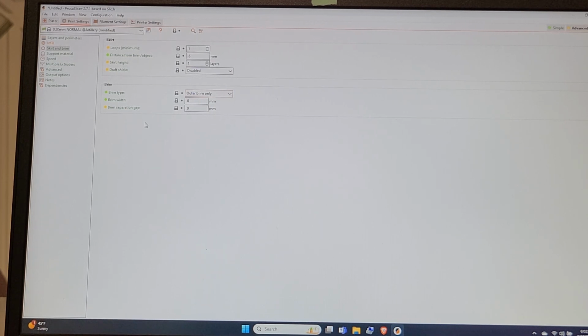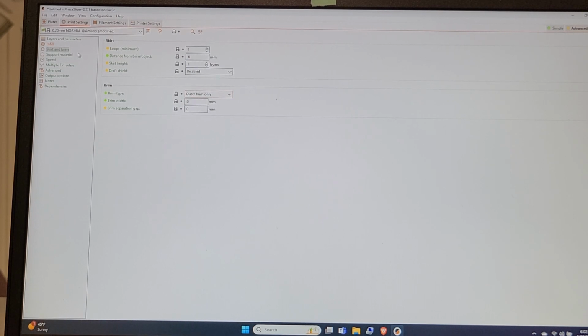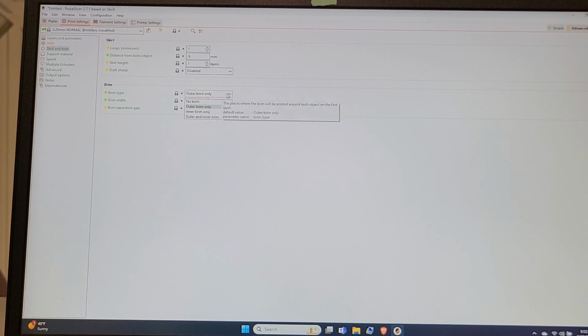It's an extra precaution to make sure that corners don't lift, or it minimizes the amount of lift that happens on corners. So I print a brim on most things, and especially if you've got tall, skinny objects to print, definitely do a brim. That will help keep it locked in place when you're up high with the nozzle.